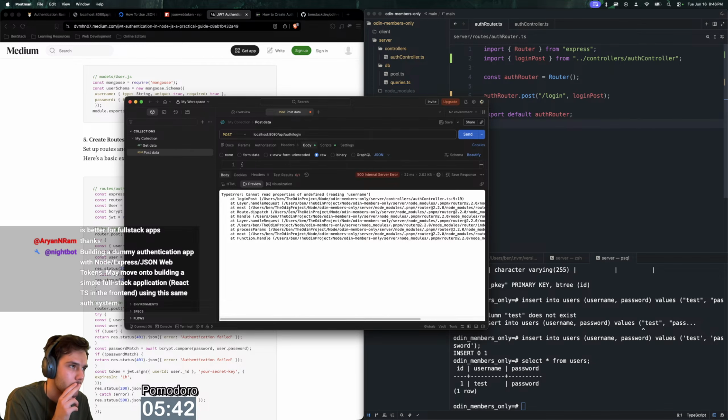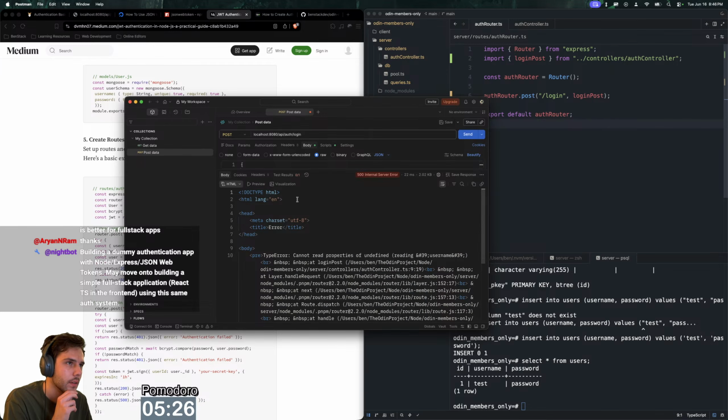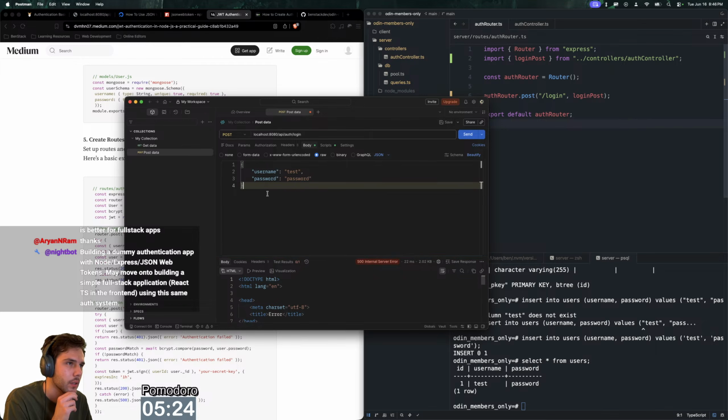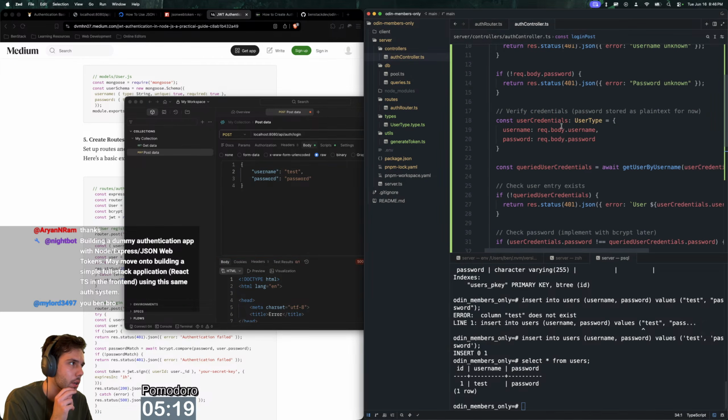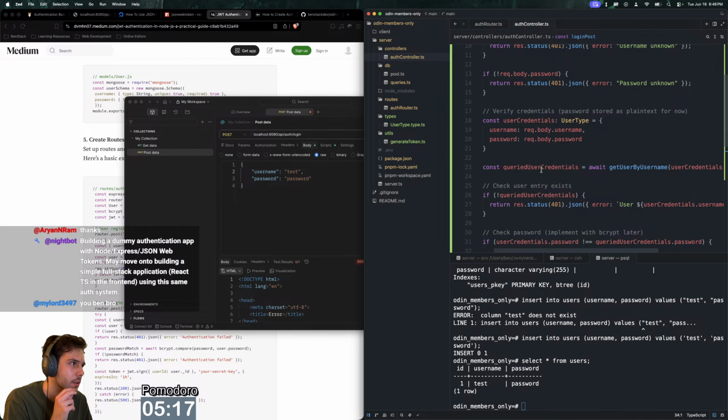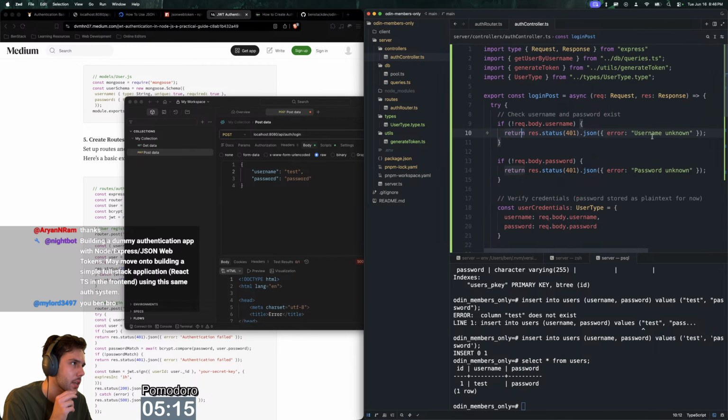Preview. Reading username. Can't read properties of undefined. So I would assume it didn't like this body or something, although it must have been able to get the username unknown. Yeah, because it would have said so if it was unknown here.